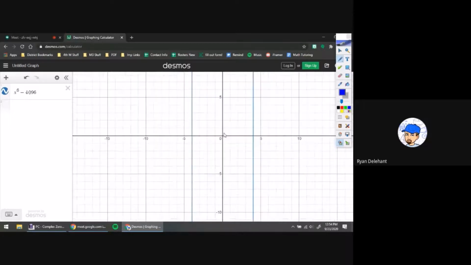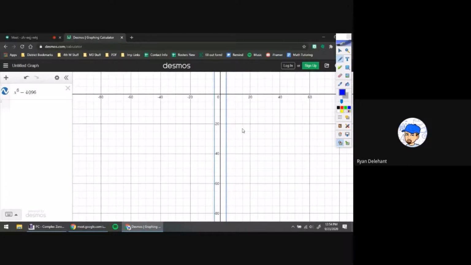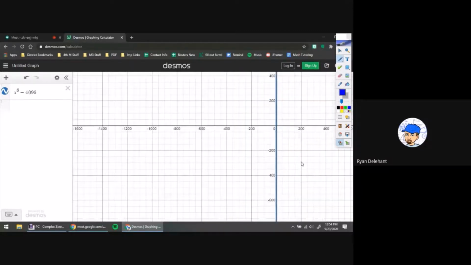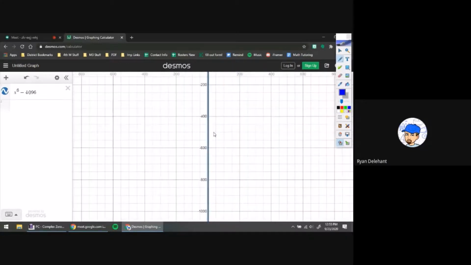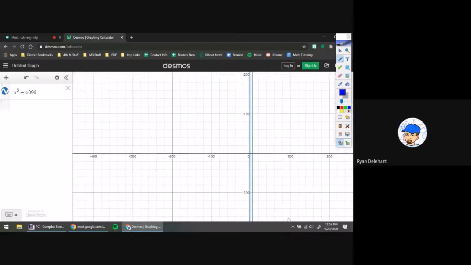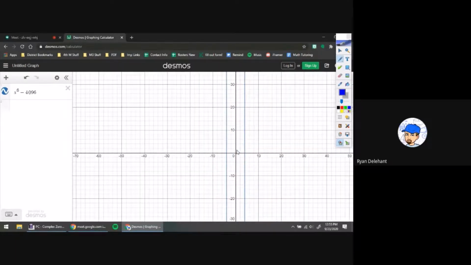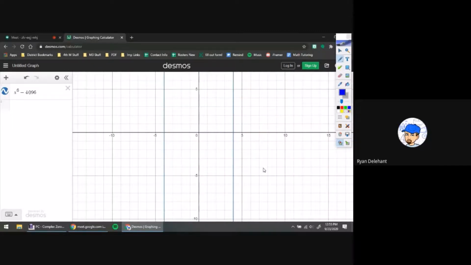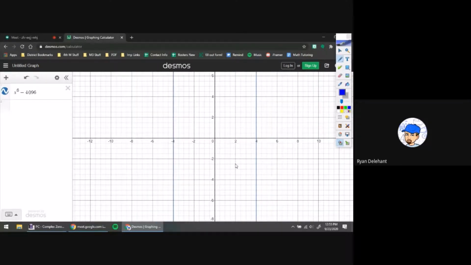This is what our graph looks like. It's really hard to even see overall what it looks like, because eventually you start scaling out and it turns into almost nothing. If I could adjust these axes better, it would look like a parabola. The parabola is way down on the y-axis for its bottom. The important part of this, though, is how many roots do you see? You only see 2, okay?